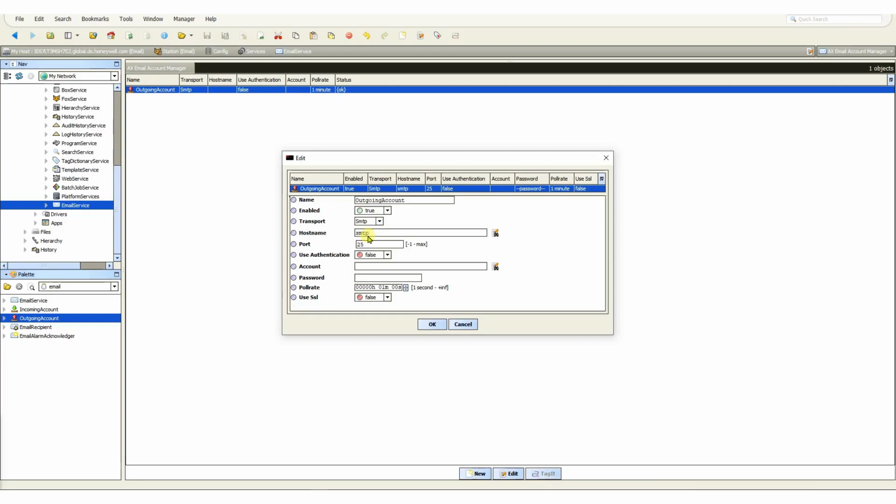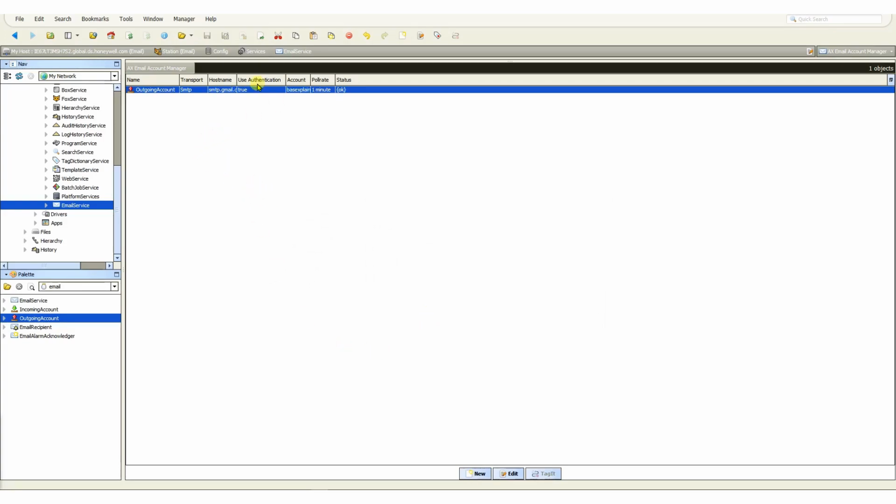I'm going to type in smtp.gmail.com. I need port 587. Need authentication to be true. My account would be bsexplained@gmail.com. At first, I'm going to just type in my Google password, what I have, just to demonstrate to you why or how third-party applications have been blocked from Google and what you need to do to allow access to it. Even though I have the right password of my Gmail account, it won't allow me to send any emails. I'll demonstrate to you in the next video what we got.